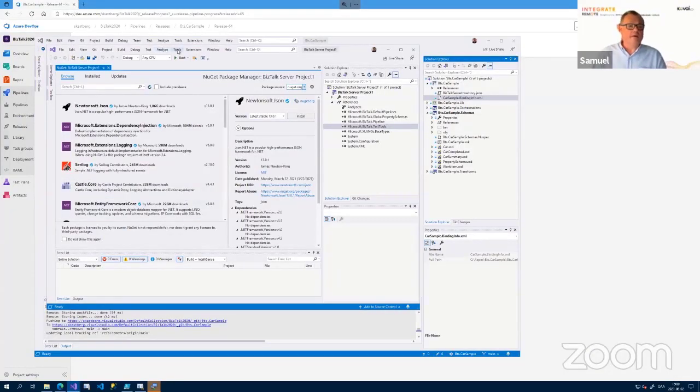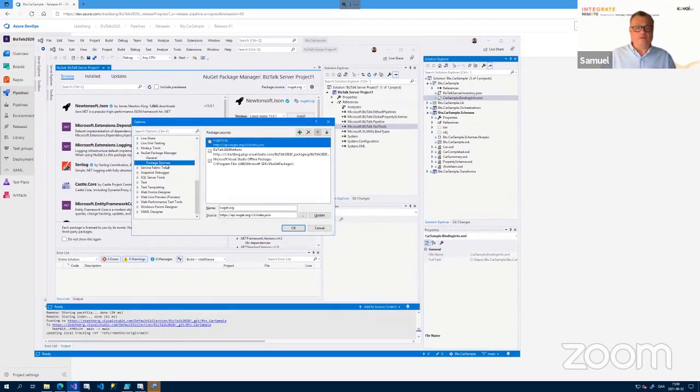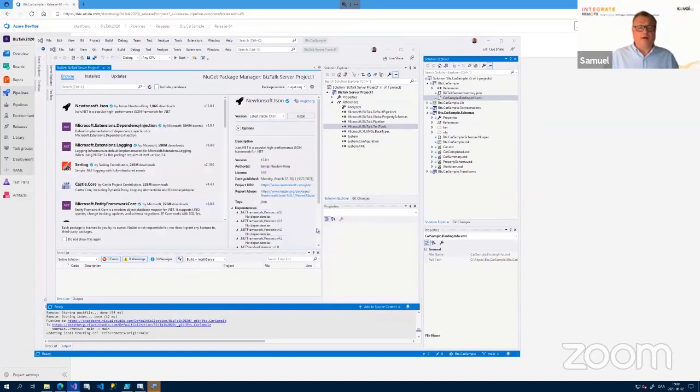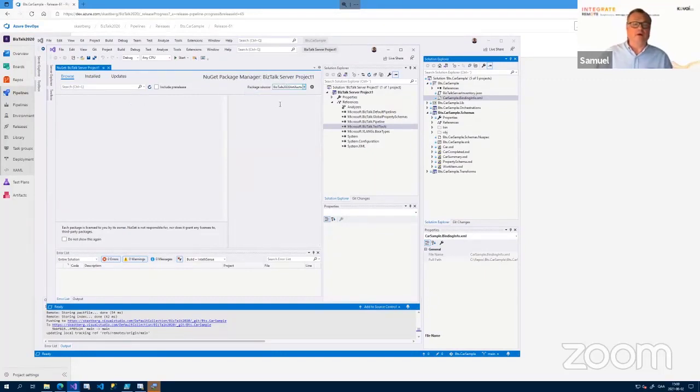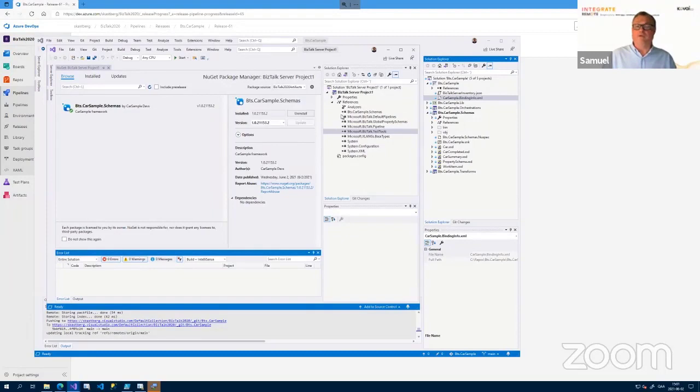If I go to tools and options, I have the NuGet package manager, and here I have the package sources. Here I can click the plus and paste the link that I had copied, and then give it a good name, and then you have it accessible from this project. I've already done that. If you see in my project, at the moment I have nuget.org. If I change to my BizTalk 2020 artifacts, I have the NuGet package there. Then I install this schema and I have the reference. And I know that this is the version of the schema that we actually want to have.